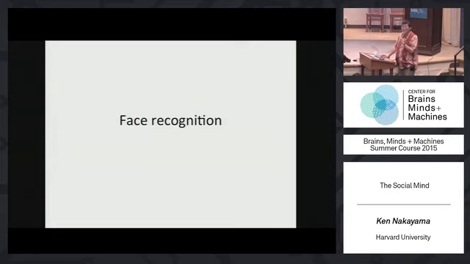Okay, so I've worked a lot on face recognition, because that's very important: in order to negotiate our social world, if you can't do face recognition, you're in trouble. I work with a lot of people who are prosopagnosic. Many of you know who Oliver Sacks is. He's definitely prosopagnosic, and at a party he's a little bit lost. But he has so many other charming characteristics that he can manage. People come up and talk to him. But you can imagine if you're not that charming, witty, funny person, and you don't recognize people you're supposed to recognize, you're in trouble.